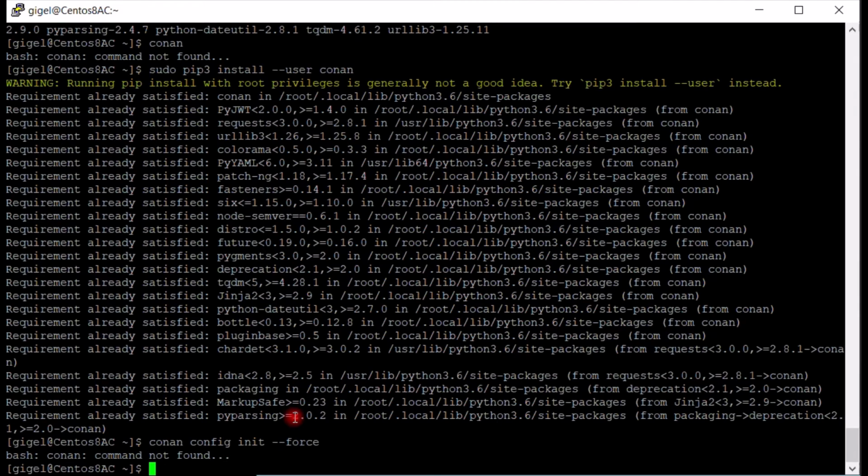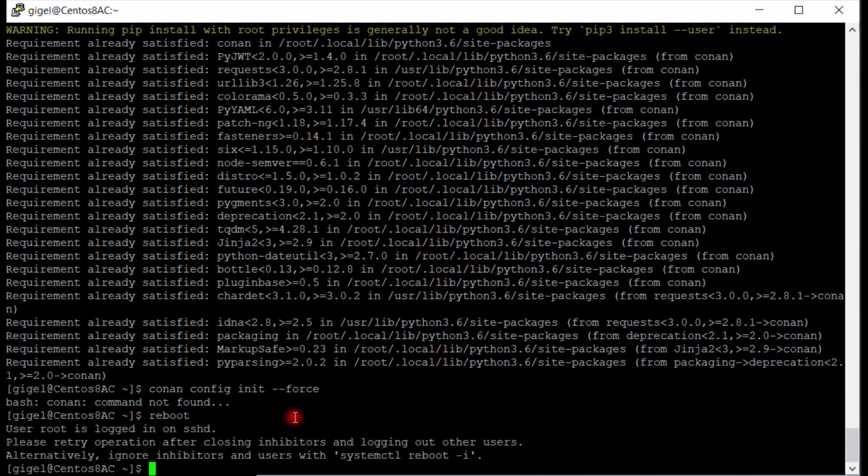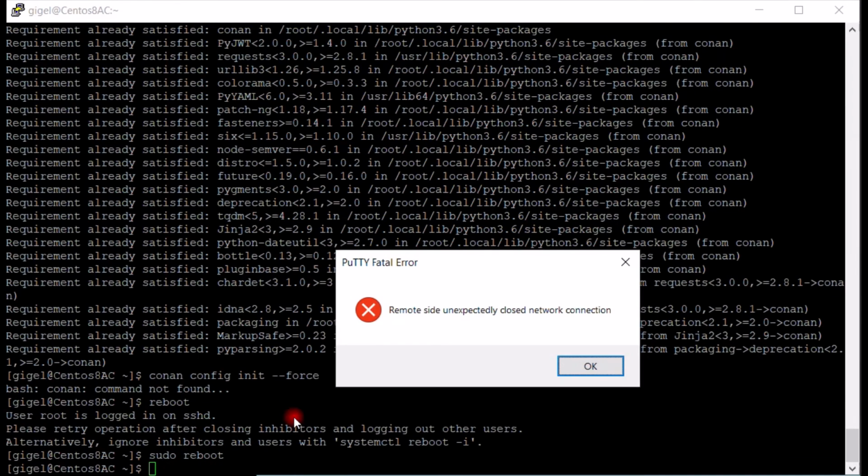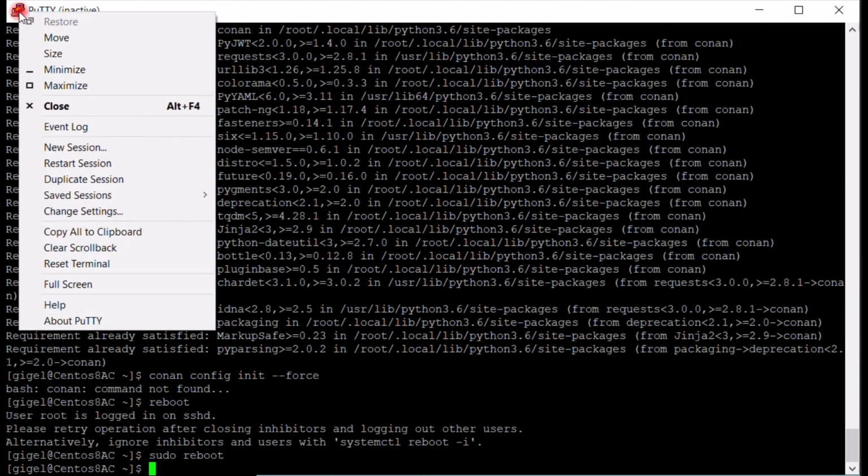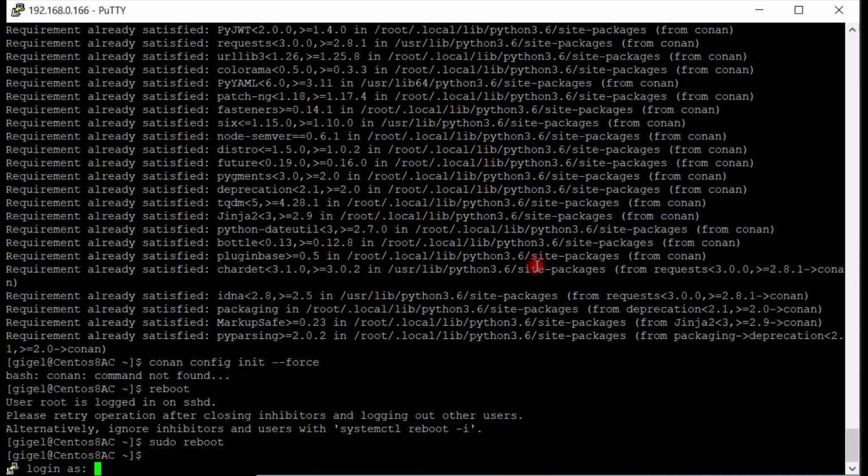Now what we can do is issue a reboot, and this is an SSH window, so it's going to abruptly end. Well, I should actually use sudo, yeah. Okay, and now the system has been rebooted. Now we are going to attempt to reconnect this session, or basically restart the session.